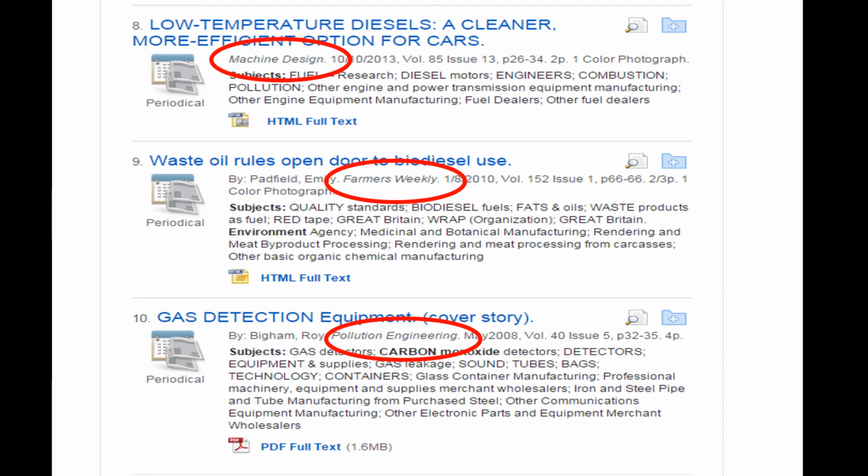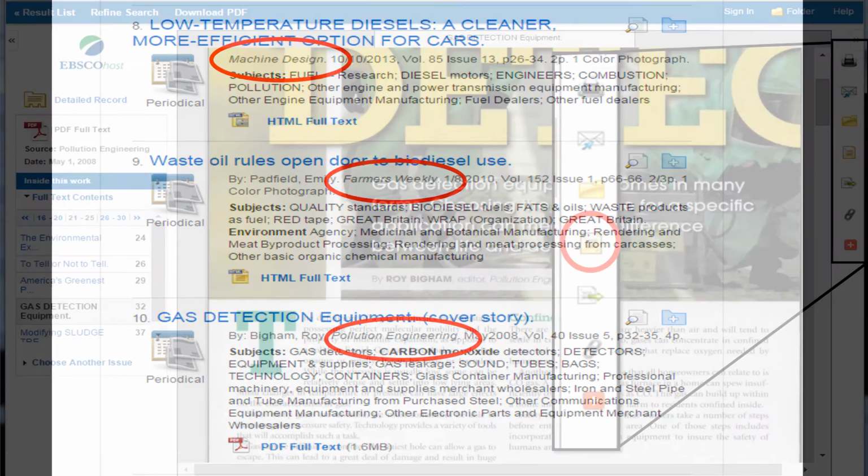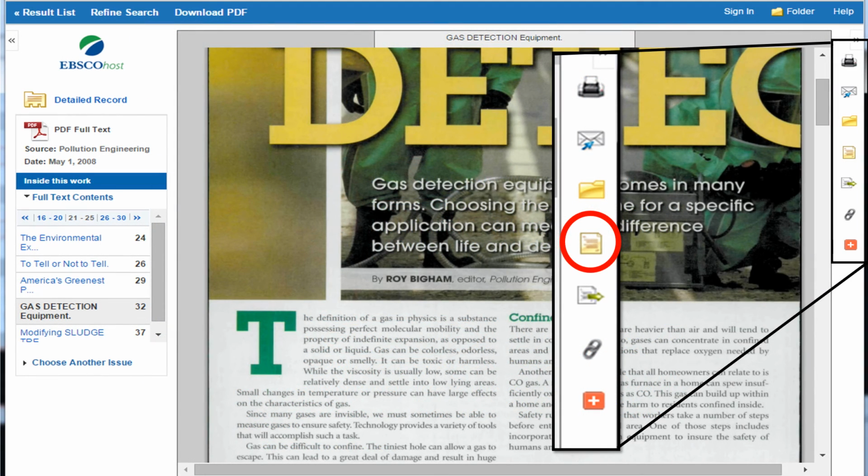On the one hand, they're not generic news articles, but on the other, they're not going to weigh you down with a lot of technical jargon and difficult-to-interpret studies. Hopefully, at this point in your search, you're about ready to start looking at an article or two. To get to the article itself, just click on the title. Once you've looked over the article and have decided it's something you'd like to use, you'll definitely want to utilize some of the tools on the right-hand side.